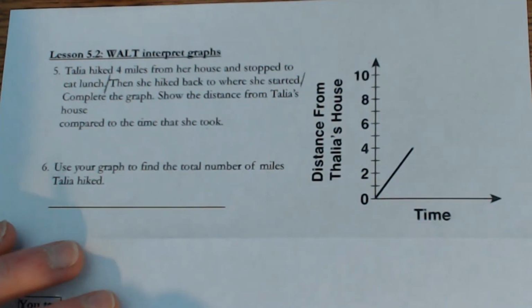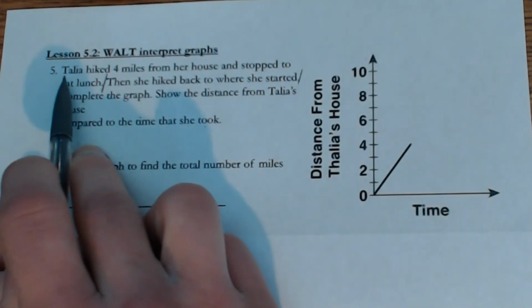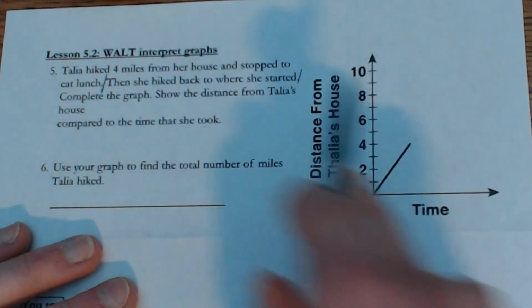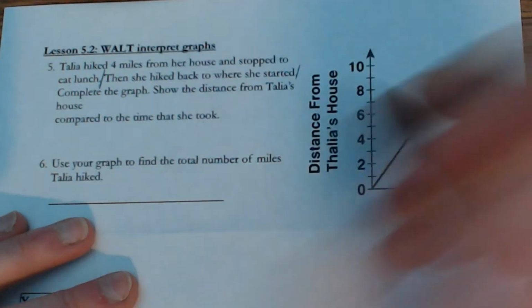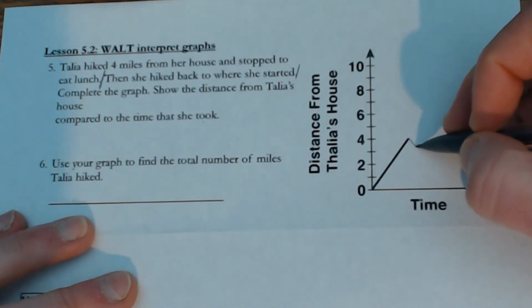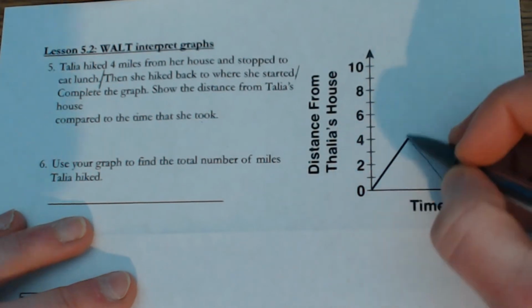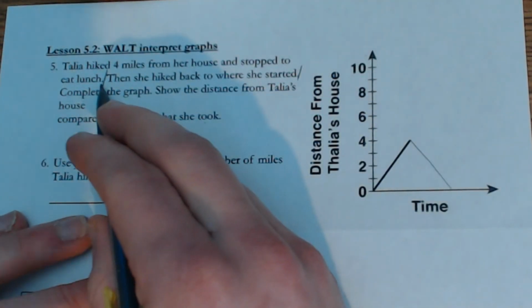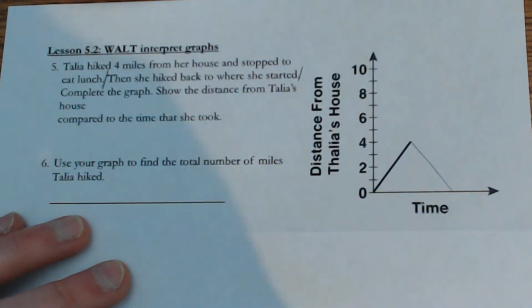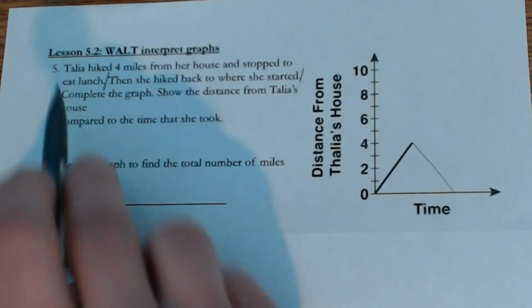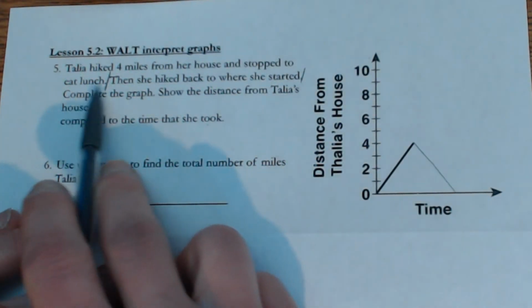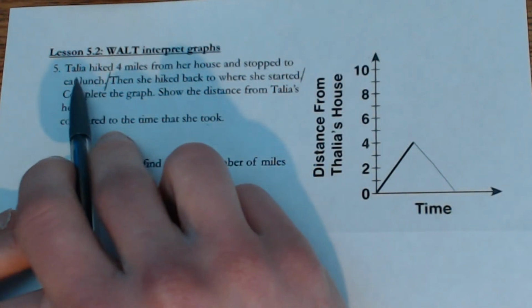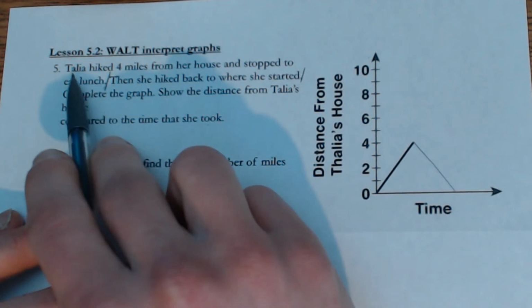Now, there is one thing. It says right here, she hiked 4 miles and stopped to eat lunch, and then she hiked back to where she started. So there's actually something a little bit wrong here. That would kind of imply that it's just something like this, right? She just hiked, and then she came back home, because I only put one line here representing it. But I think there's an extra one kind of hidden here. So this implies that she went up and hiked there, and then just turned around and went home. However, we know that's not true. She also ate lunch, right? So it should probably be a little bit more like this if we use these lines to separate.